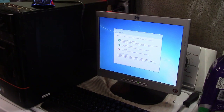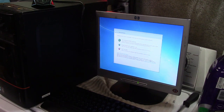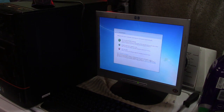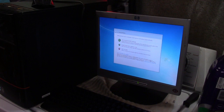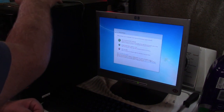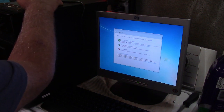I tried the Vista product key, and it sat there with an hourglass for a long time. We're not connected to the internet. And it finally came back and it said, no bueno. So it asked for a new product key, and I typed in the one that I extracted. And it sat there with an hourglass. And it worked. Holy shit. Now, that doesn't mean it's going to reactivate, but at least we're on to something and Windows accepted it.